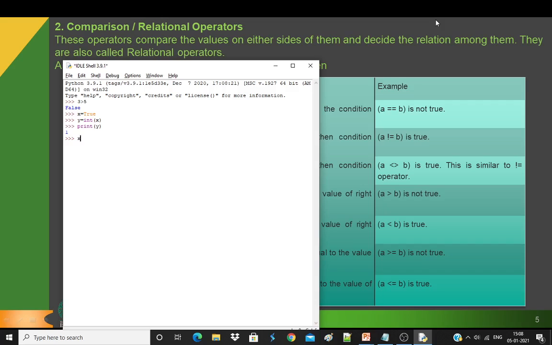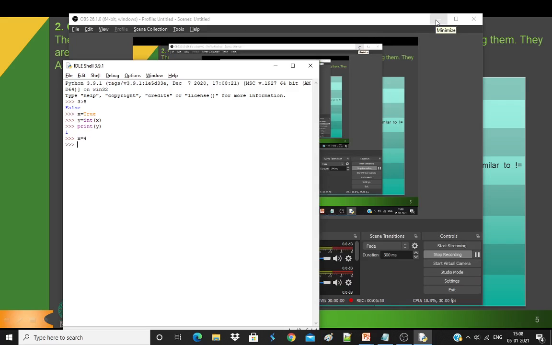Suppose we use x equals 4 and again use bool(x); it will return the result as True, because x is a non-zero value. Or suppose we use x equals 0 and then use bool(x); it will return the result as False because that is 0. So here int is converted to the boolean type in this way only, that is the non-zero and the 0 value, which work with the relational operators of Python.